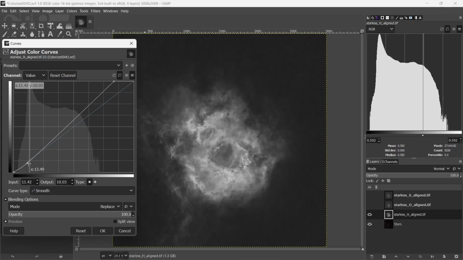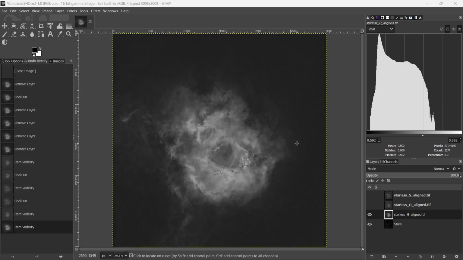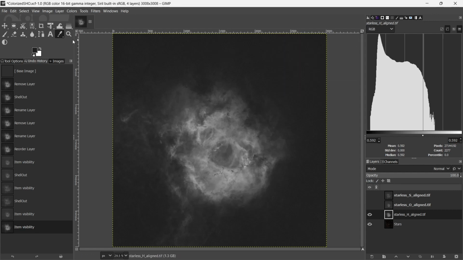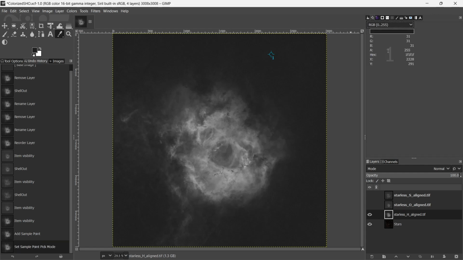That puts a line on the histogram where the darks are. And I'm also going to put in a sample point. So you hit the sample point here, and if you click, everything's in balance right now because it's a grayscale image, and 33 is not a bad background. They're level. But another way you can do this is with the sampler selected, Control and drag a sample point off of the ruler. And then you can go to the sample point viewer, turn it to 255, and then you can keep an idea of what's happening in that particular area.